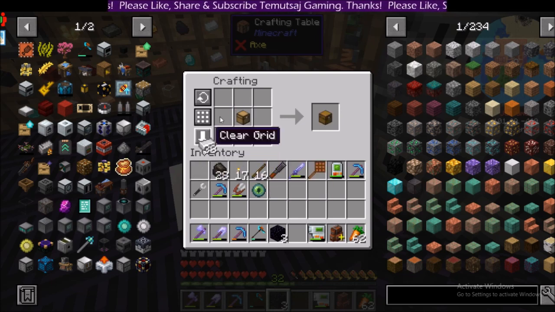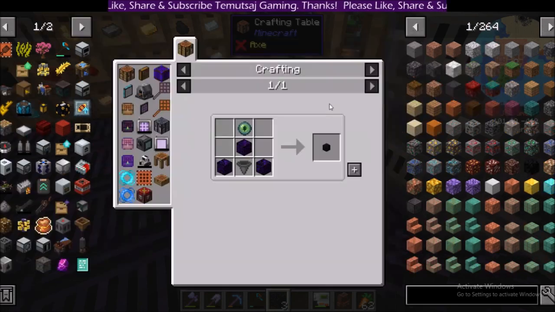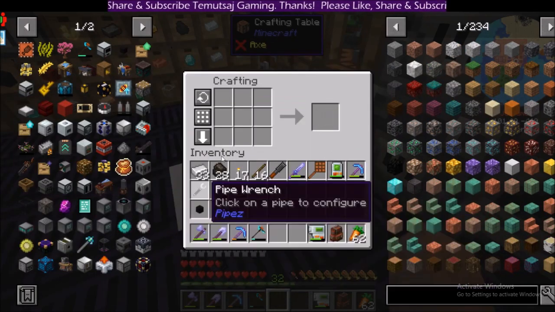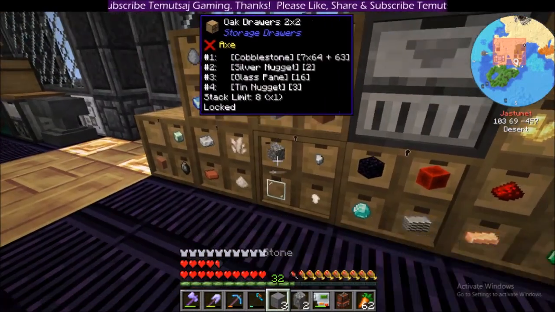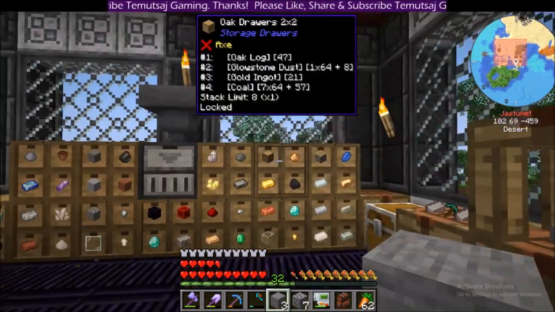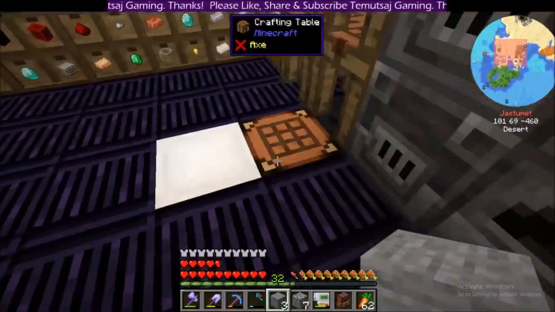So we need some iron age up in here. All right, there we go. We got the absorption. And now I'm going to probably need another trash can, which is fine. That's fine. Oh, I thought I got two of those.